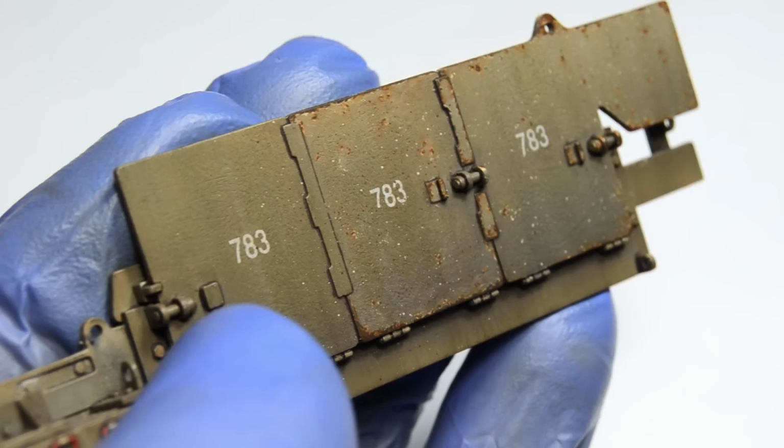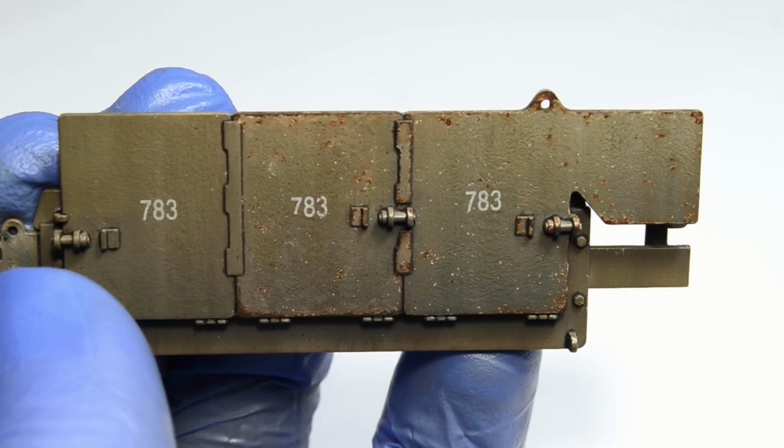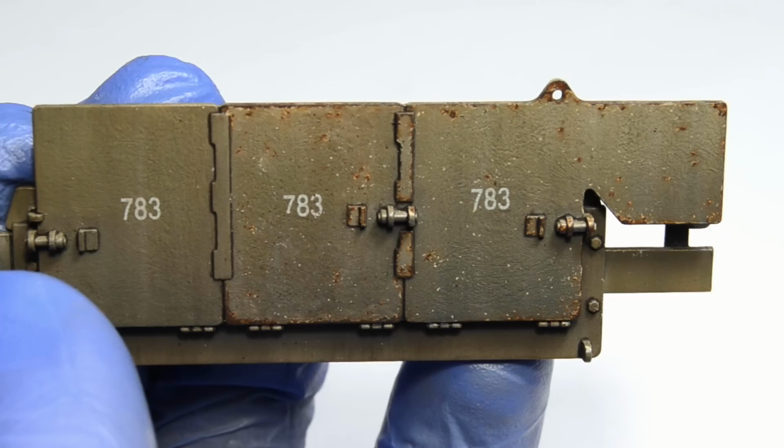And once again, any large specks are easily removed with small amounts of enamel thinner. Pretty neat, huh? But if you're still not the biggest fan of any of those techniques, but you want to show some wear and tear on your models, there's one more technique that can help you.